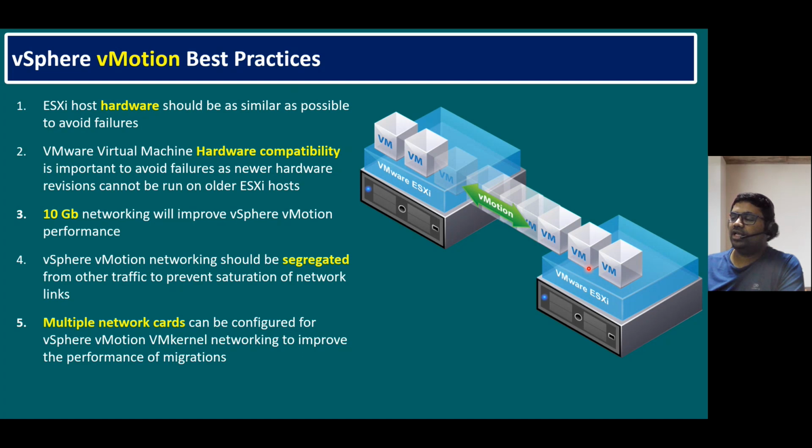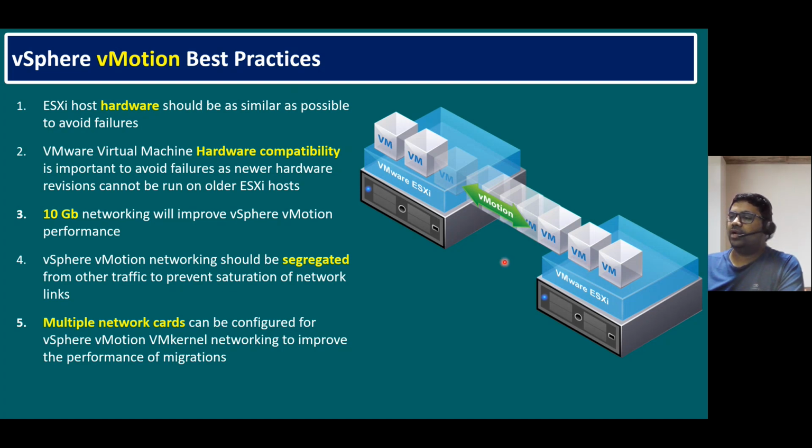Let's say one ESXi host is using an Intel CPU Gold and another ESXi host is an Intel CPU Platinum. If you enable EVC, we can migrate the VM from one host to another host. Suppose you are using an AMD processor, in that scenario EVC will not support it. EVC works within a CPU family with different technology, like Intel CPU Platinum and Intel CPU Gold. Both are two different models with the same family. In that scenario only, we can enable Enhanced vMotion Compatibility.